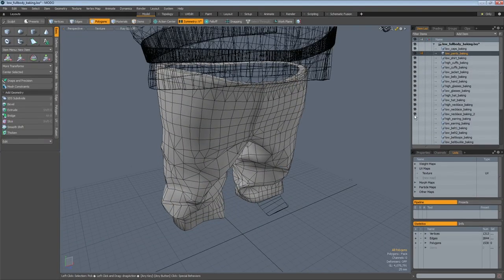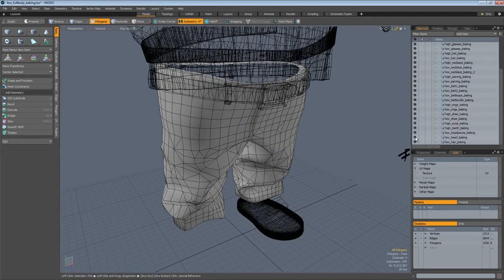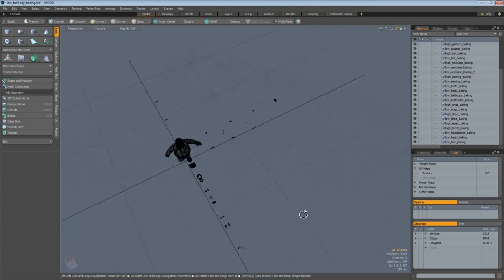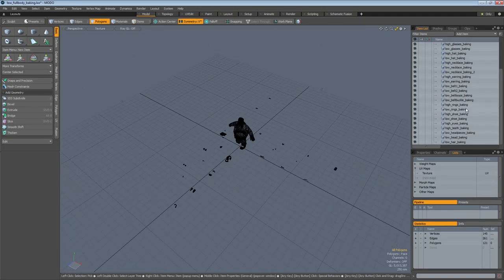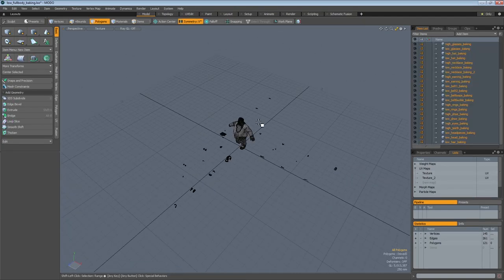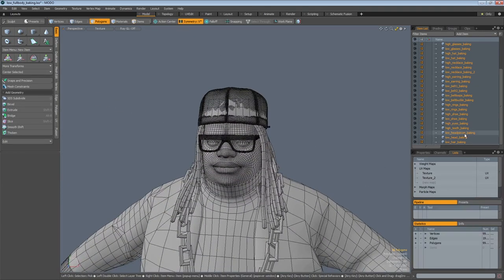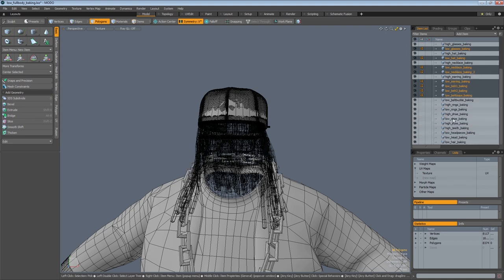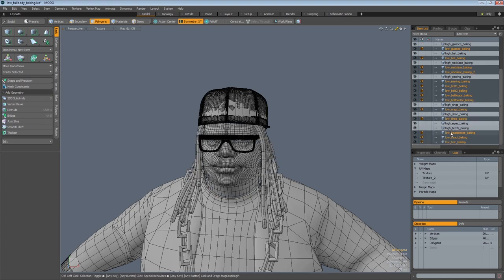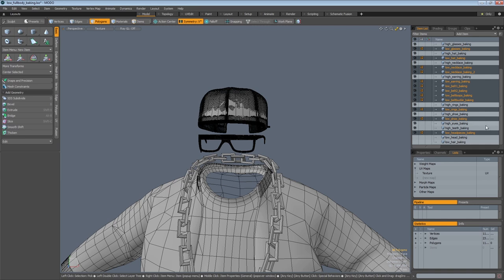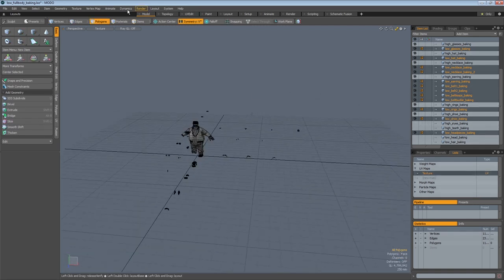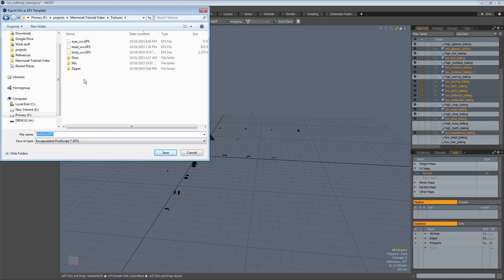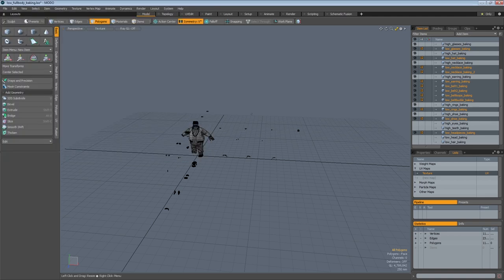After exploding the models, I make sure each major chunk is on a separate, properly named layer in Modo. Then I select them all, right-click, and hit Export Selected Layers. This spits out separate files using the names of the layers. Once the models are exported, I select all the layers, make sure the UV set is selected, and then I go to Texture, Export UVs to EPS. This lets me export the UVs in a vector format that I can later import into Photoshop when I'm working on my textures. This is very useful for making selections based on UV islands.